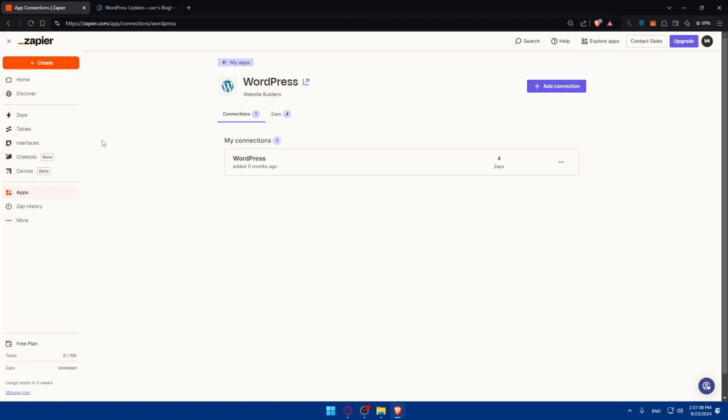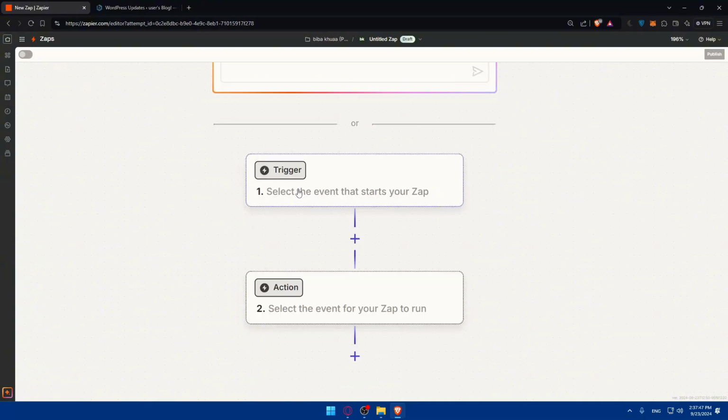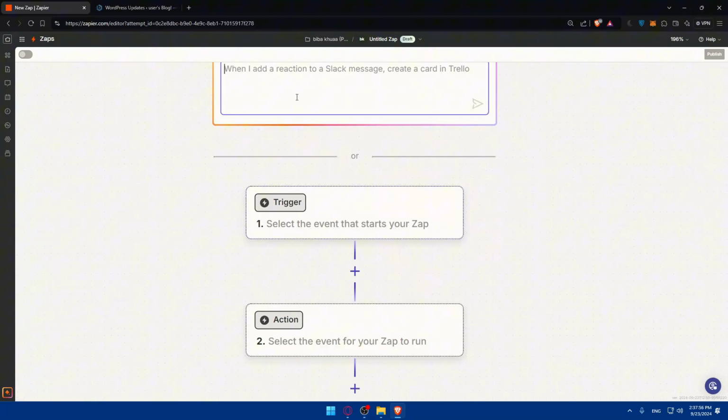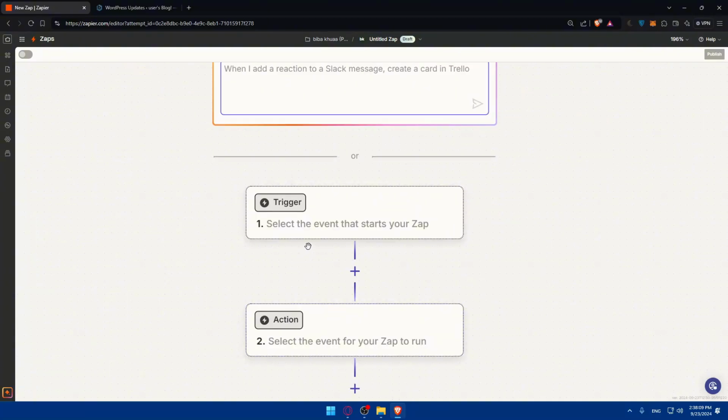Now, what you can do is simply start making some connections. You can go to this left panel, click on create zaps in here, and start creating automations between WordPress, for example, and other apps using Zapier. That's normally why you would want to connect WordPress to Zapier, so you can connect stuff. Here you can simply use this AI tool to help you create automations if you don't know how to use the trigger and the action event, etc. If you don't know how to use it, of course, it's very easy. You'll get used to it very quickly.